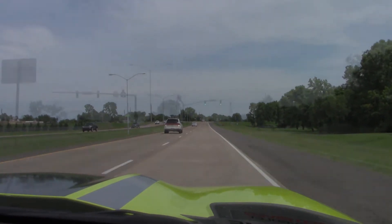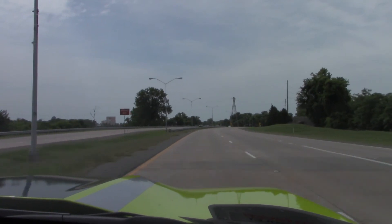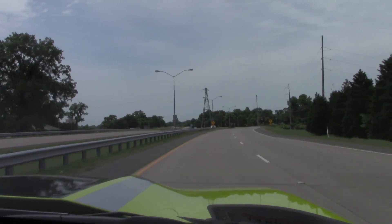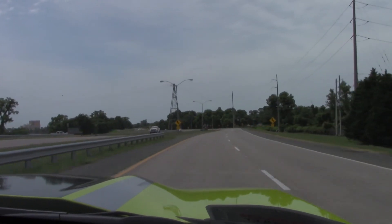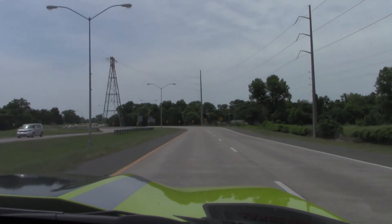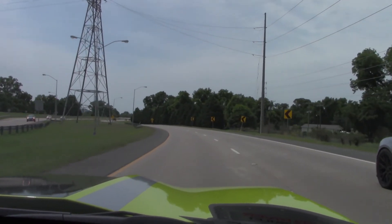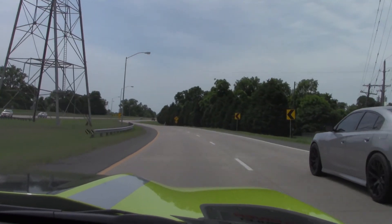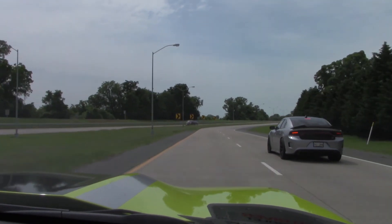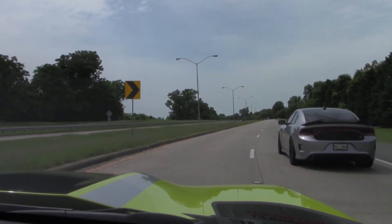We're coming up on one of the areas where I really enjoy testing out the cornering. It looks like someone's about to come blowing past us — since I'm in a dealership car I'm not too worried about it. We'll just go through the corner and test this out. Never mind the Charger there — I couldn't keep up with him if I wanted to.